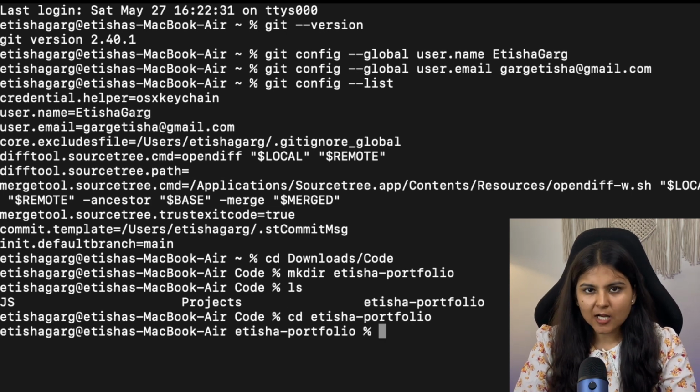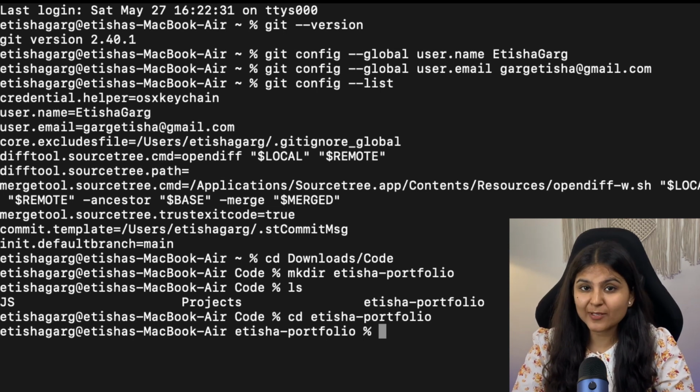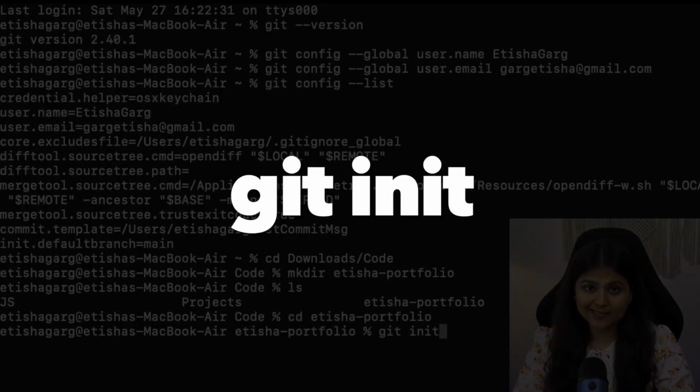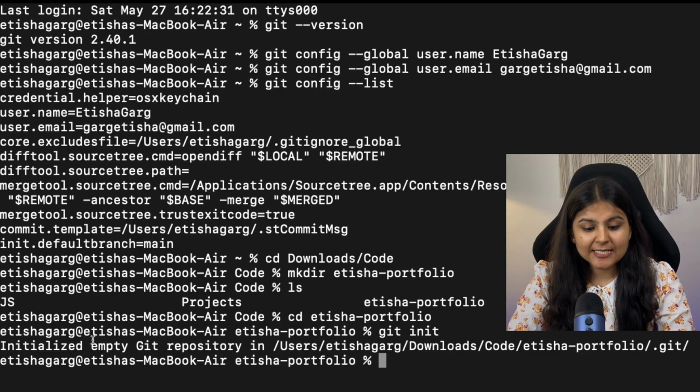Right now, this is just a normal project folder. But I want to start controlling this project folder with Git, because up to this point, this is not under version control. For that, I will be using just a simple command, that is git init. So what this git init is doing, it is basically initializing a Git repository, converting my existing project into a Git repository, which will be then tracked and managed by Git. You can see that it's showing that it has initialized an empty Git repository in this folder.